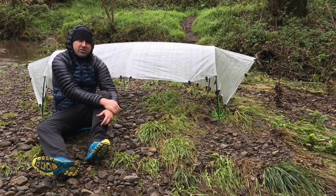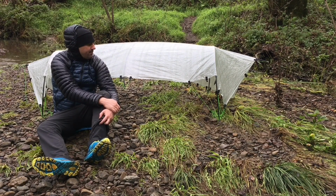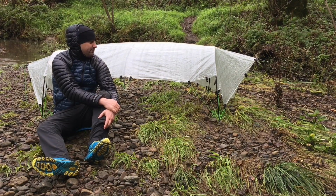I haven't used this shelter in a year because I always cowboy camp in the Ghost Whisperer, the Mountain Hardware Ghost Whisperer sleeping bag. You don't need a shelter if it's not raining if you're using the Ghost Whisperer, and that's what I use, so I never bring my shelter. But last night it was raining, so I brought it. And without using it for a whole year, I kind of forgot how to set it up. But I did set it up.